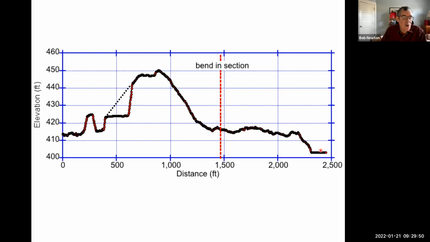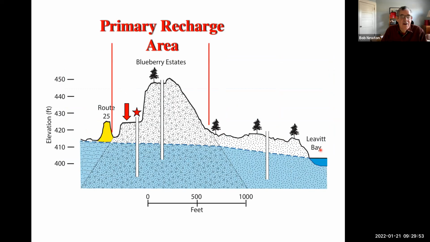So let's add to this profile the types of materials that are in this area. So it's the exact same profile, but we've added symbols for the different materials. So this feature is going to be a Kame Delta complex with maybe eskers associated with it, and it's going to be made up of the most coarse material. Once we go in the aquifer to the south, we're going to get into finer grain material that's essentially lake sediments. And once we go to the north, it's later material that was deposited out here into Levitt Bay.